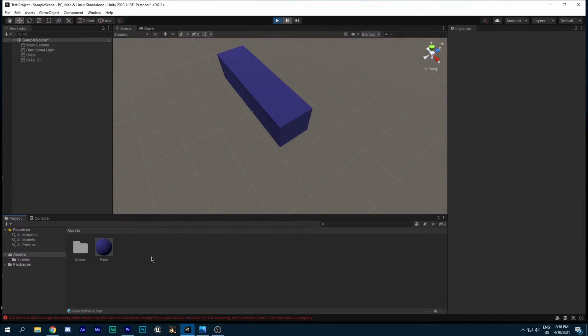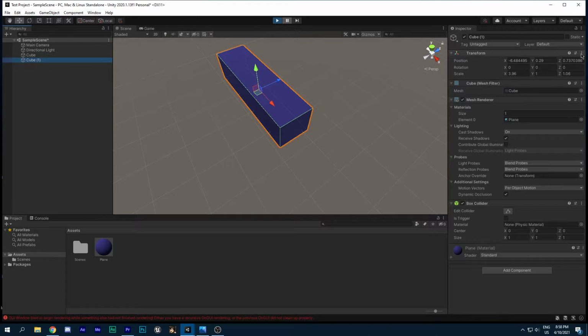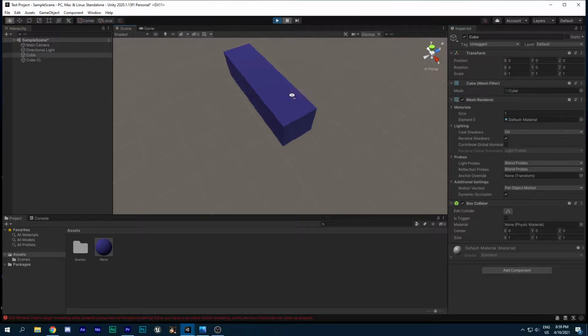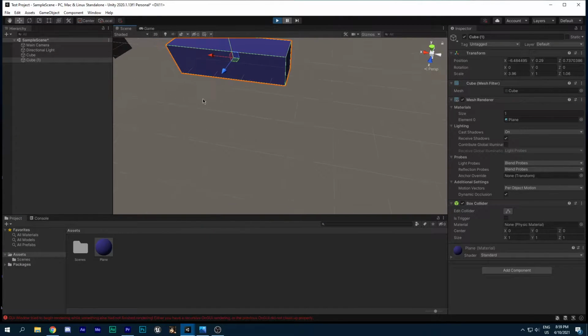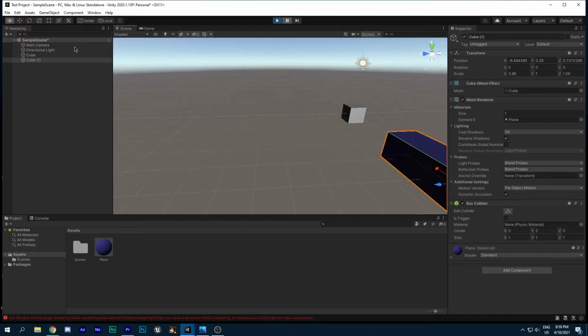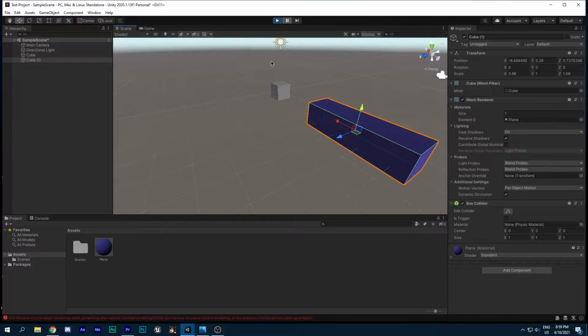I want you to mess around with these things, and the cube, let's just reset first. Let's go here and reset its value and see where it ends up. It ends up here, and we got another cube. What I want you to do is add, where is it? There's another way to quickly find your object. Press F. Click on an object and press F to find that object. If you mess up, this is a really good thing to know.